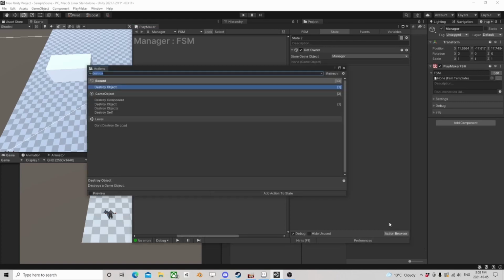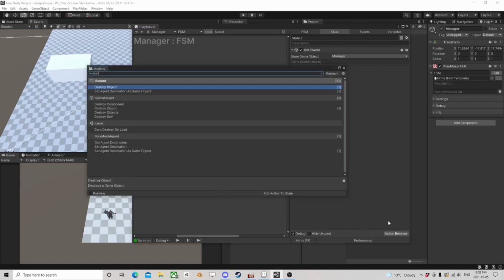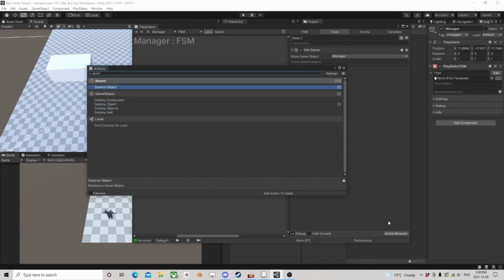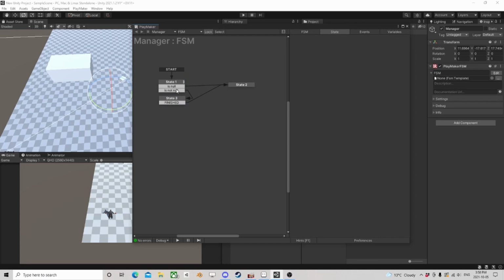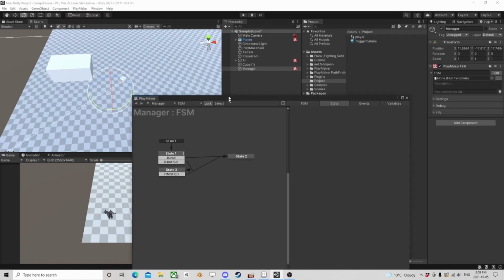And in here, I'm going to have this little thing called do not destroy on load. So he'll travel in between all the scenes. The reason we put this in is because if we go to, say, scene 2, and then we come back to scene 1, this manager is already technically in scene 1, but this thing that we've created travels through scenes.